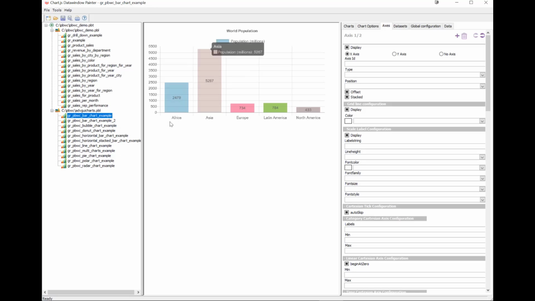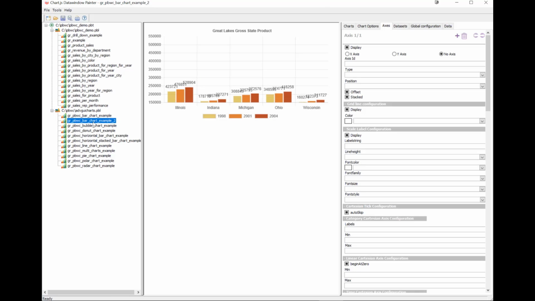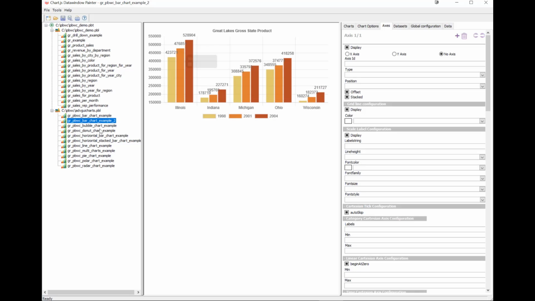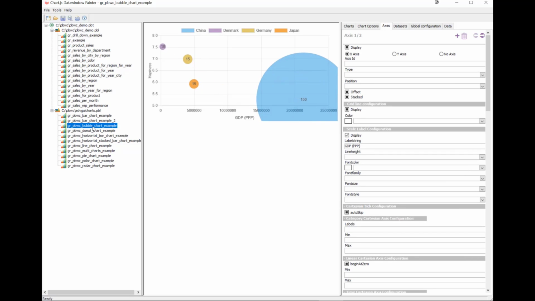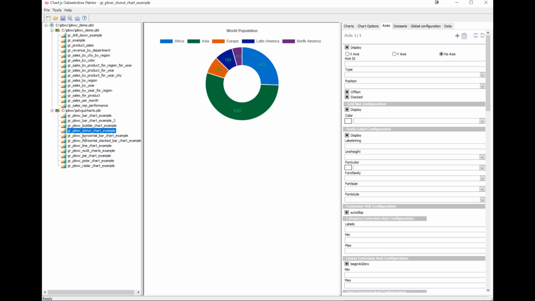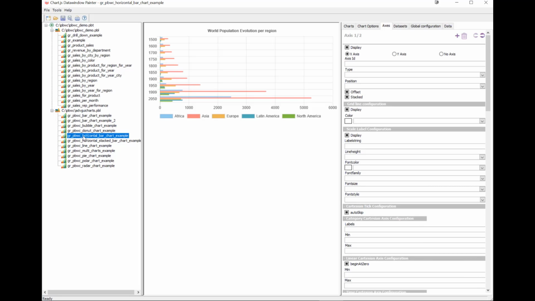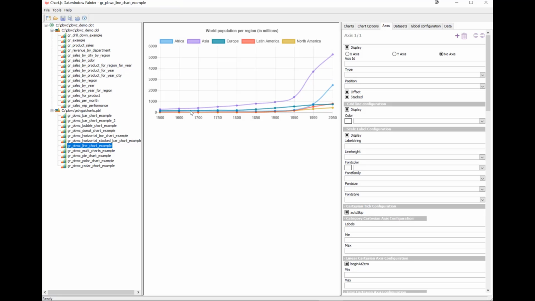So we have a bar chart. Then this is another bar chart, but it's grouped with several data sets. This is a bubble. Then we have donuts. There is a horizontal bar, again grouped with several data sets for each value. This one is horizontal but stacked, cumulated. Then we have lines.